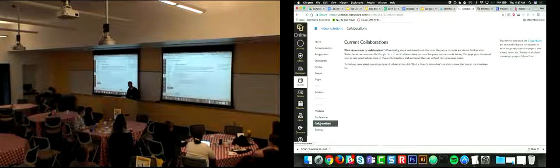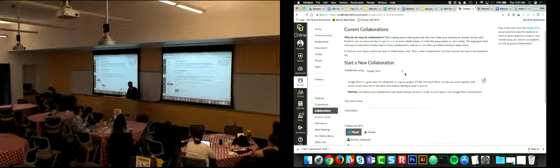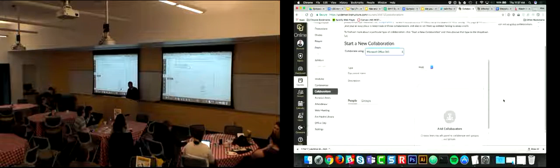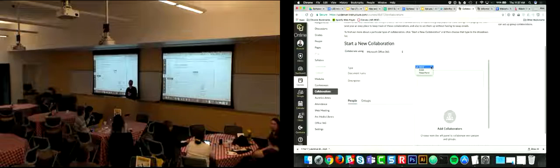So when you go into collaborations, it gives you an option now to collaborate either using Google Docs or Office 365. When you choose Office 365, it reloads some content in here, and you can choose to collaborate using Word, Excel, or PowerPoint online. I think that's a lot more powerful than just the regular Google Doc, because that's currently what you get in Canvas. It's just the Word document type of collaboration. So if you want this, our help desk can definitely install that in your course.